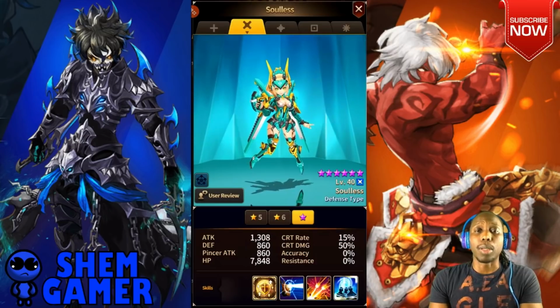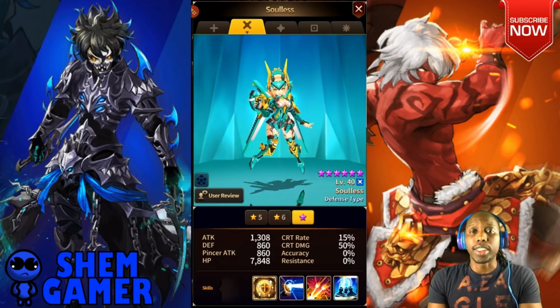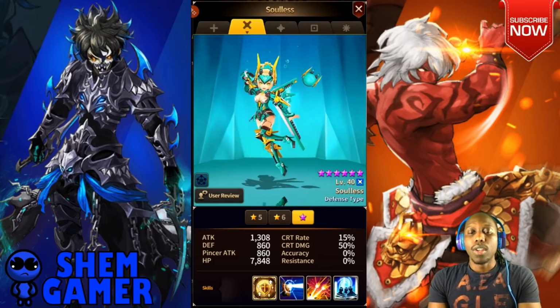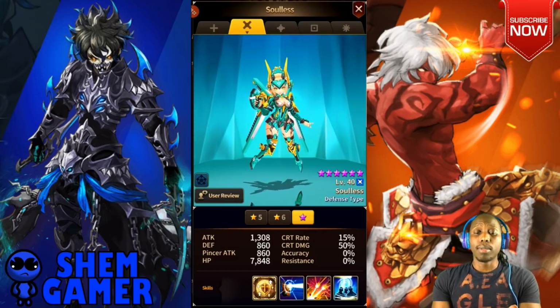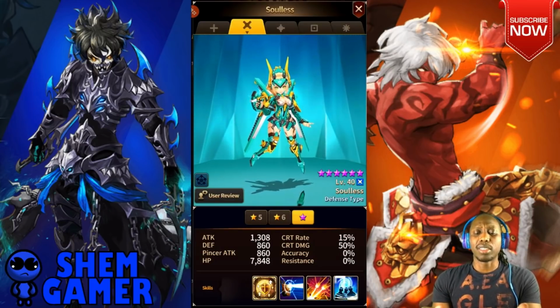So when they do something like invincibility or shields, Seeker removes all of that, giving your attackers a good chance of taking out whoever they need to take out. So she's the best out of all of them. Not even really close. This one is the best.